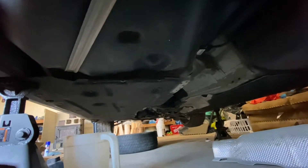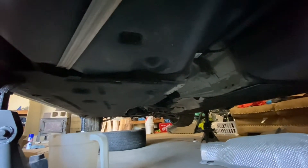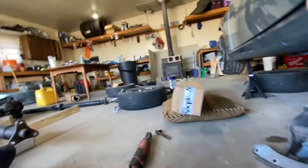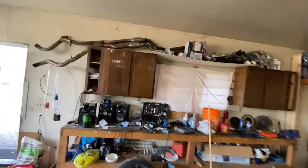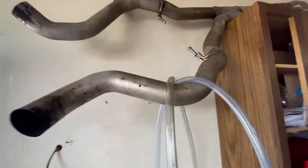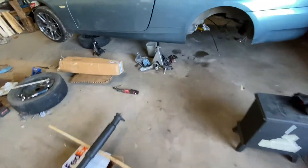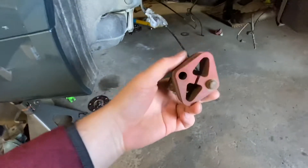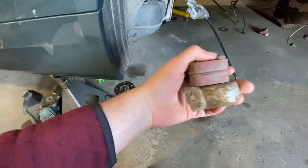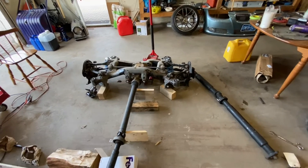We put a new clutch in and put new Red Line automatic transmission fluid in the manual trans — that's one of the only automatic transmission fluids that will actually work in a manual trans, so research that before doing it yourself. We did the 335i clutch, an OEM flywheel, and I had all that stuff out of the car already, including my full exhaust system with the vibrant resonators. Getting these pegs out of the rubber joints was actually one of the hardest parts of the whole job, and I just decided I didn't want to deal with all that again.